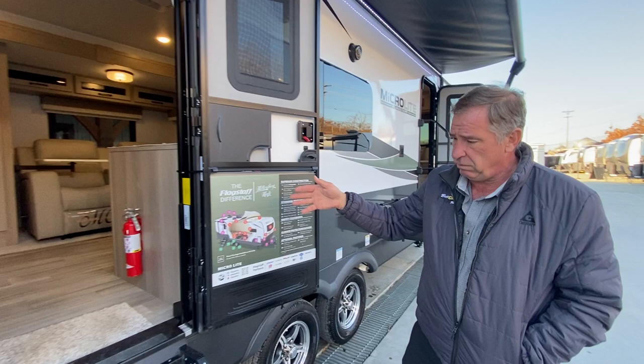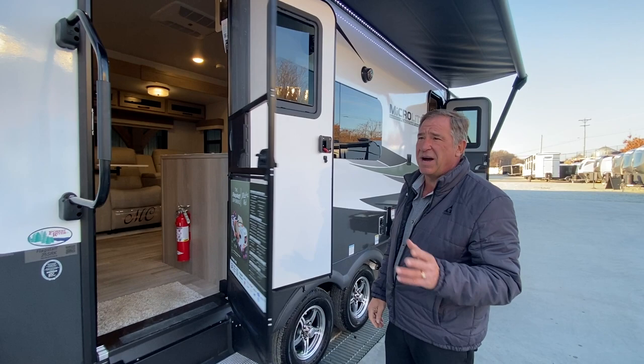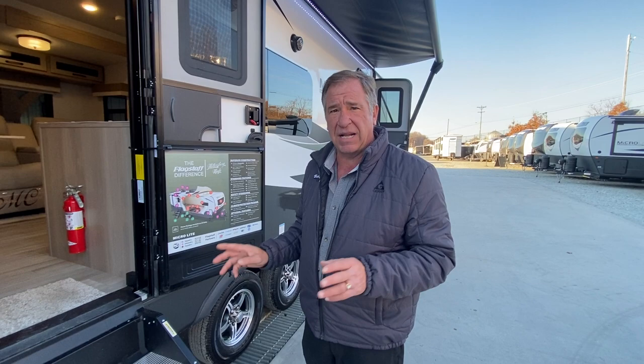Going to the second door area — we have a second door that comes into the kitchen area. This is your main entrance. The screen doors have this little feature called a Screen Shop by Lippert. This mechanism actually closes the door behind you, so if your hands are full, you don't have to worry about letting out the dogs and cats or letting anything in when you're trying to unload or load. Very nice feature.